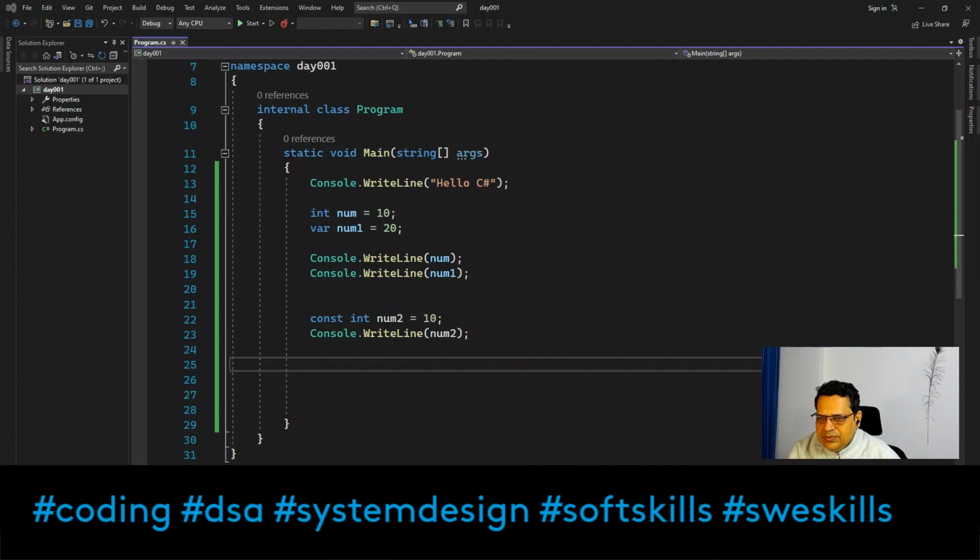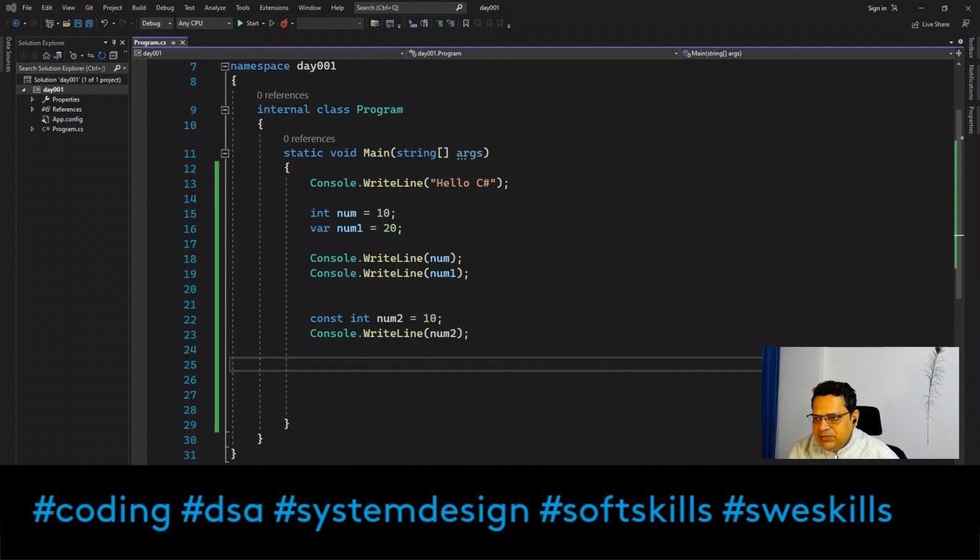Let's move on. The next is C# identifier, and the example is int m is equal to 60. But it is not so easy to understand what m actually is. Int m is equal to 60, okay, but not so good. Better to name it minutes per hour. So that is how you define the variable. And next is C# data types.